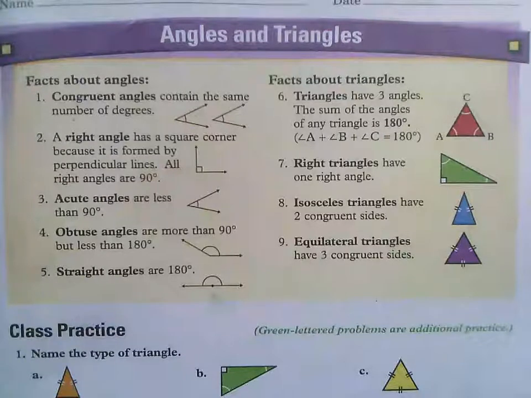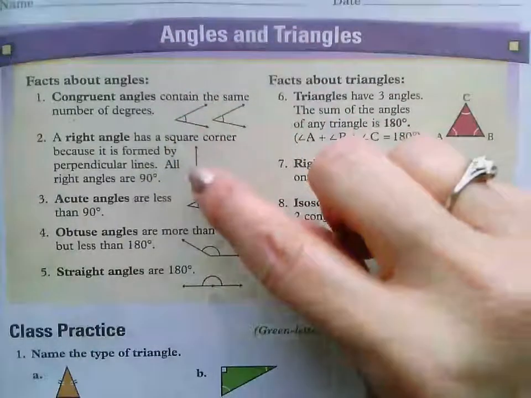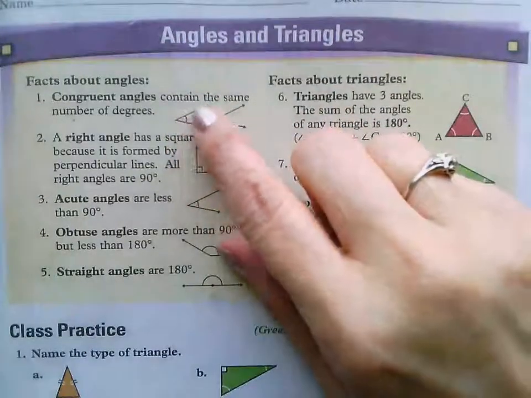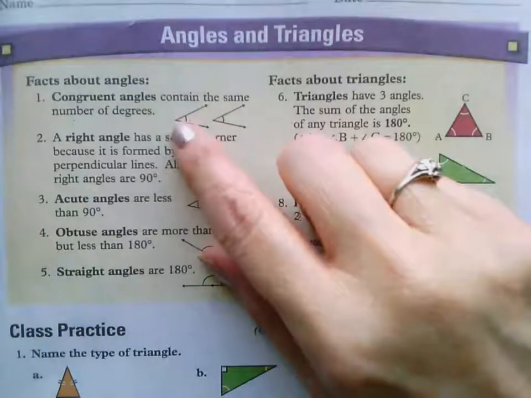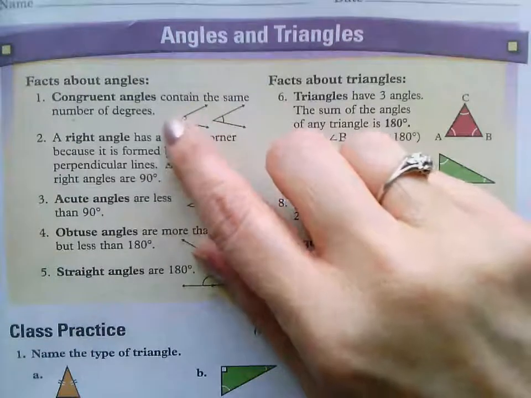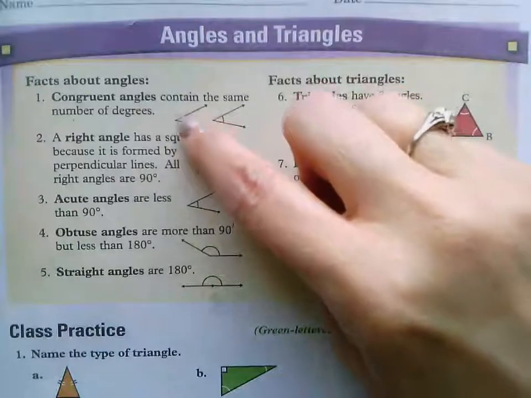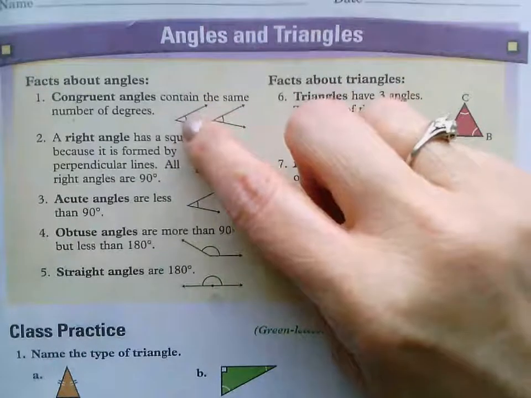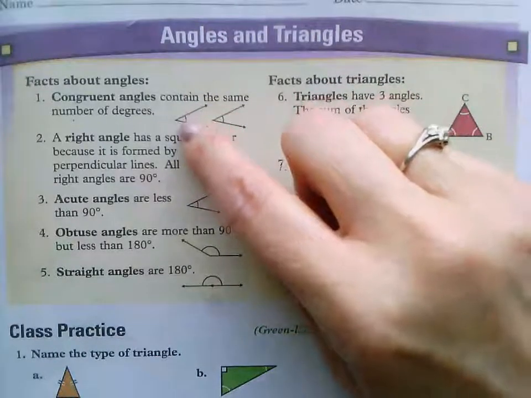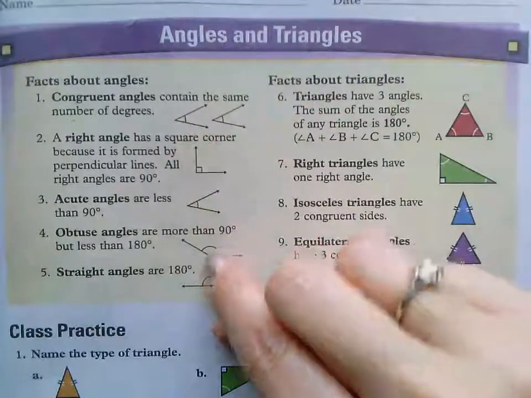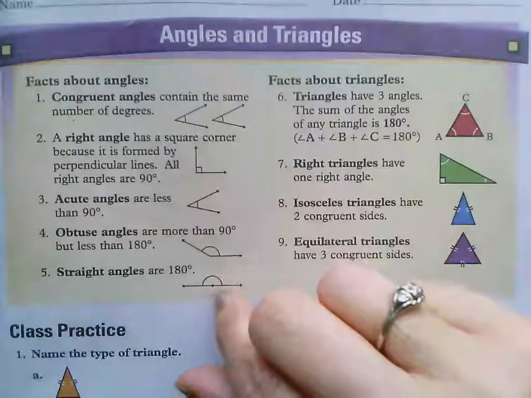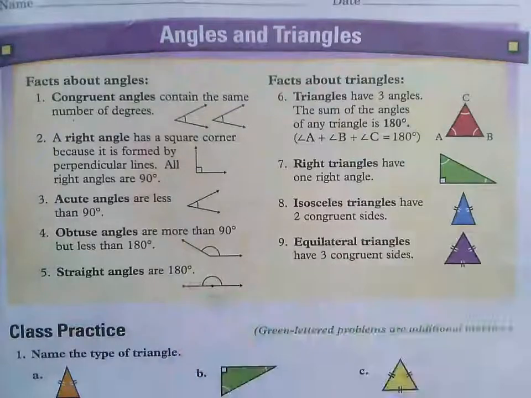So angles, you guys, do you remember the definition of an angle? You can look right here. You see the picture? An angle is made of two rays that have the same end point. Remember what that end point is called? The vertex. Very good. And you can measure the amount of space here, the size of the angle. It's measured in degrees, and you can see how it makes a curve. Look at this. Can you see if you keep going, that would make a circle. So it's all based on a circle.